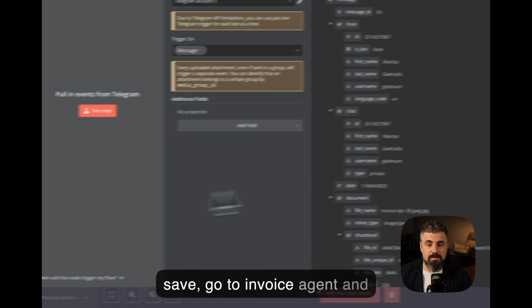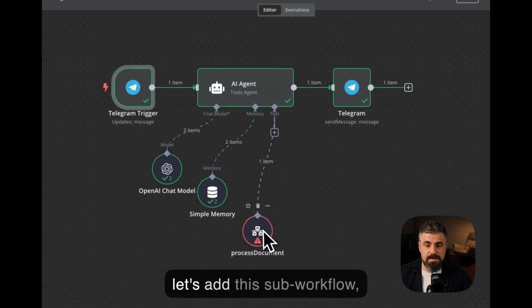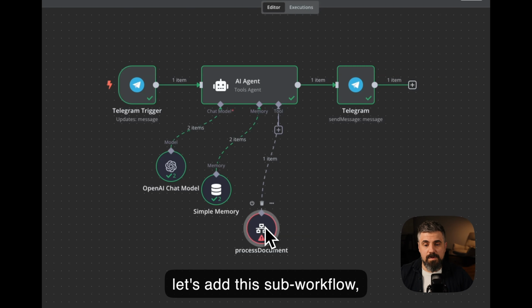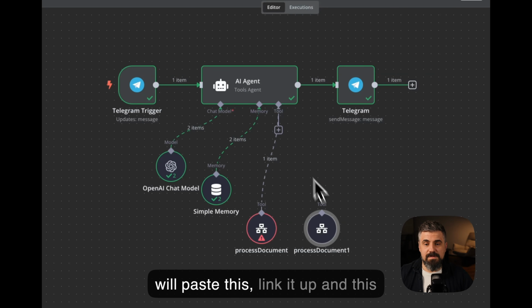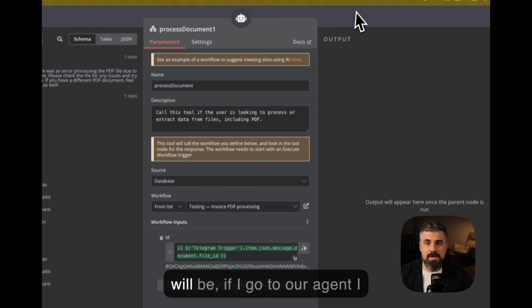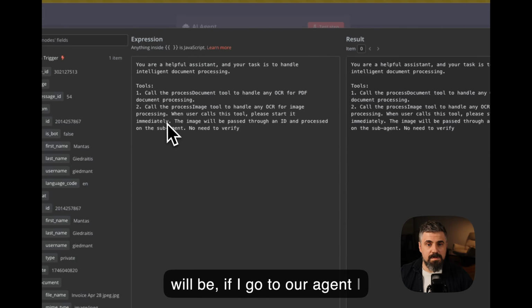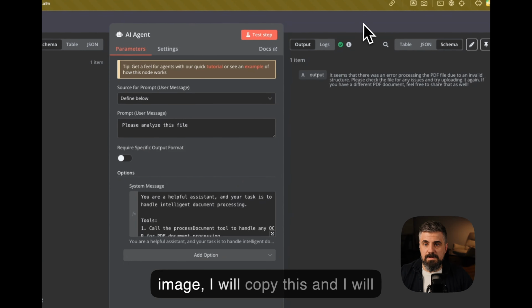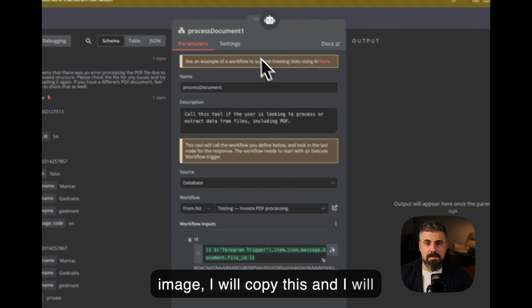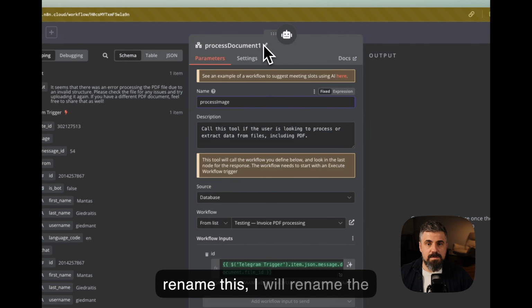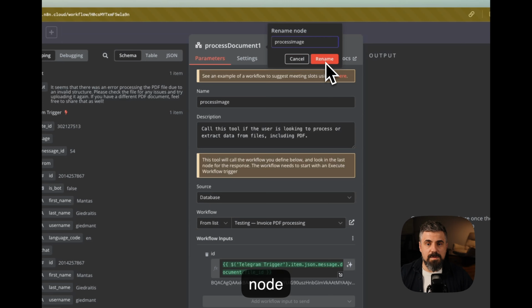go to the invoice agent, and let's add this sub workflow. I will paste this, link it up, and if I go to our agent, I have the name of process image. I will copy this and I will rename the node itself.